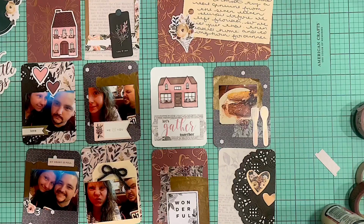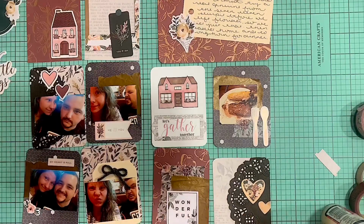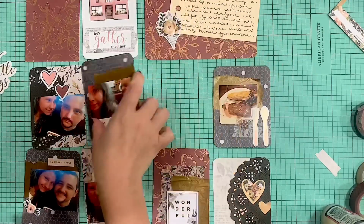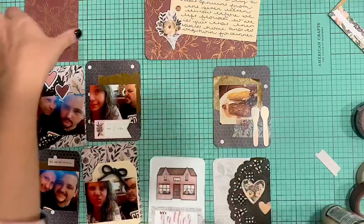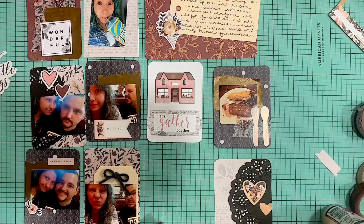So I'm bouncing all my photos around at this point and just kind of playing, because like I said, I'm very matchy and I'm also a rule of 3. So I kind of want everything to look cohesive and vibe as a page. And I was struggling because I didn't want the journaling to be side by side, and then I didn't want 2 cards side by side that had matching backgrounds. So I was just in a Tetris Project Life shuffle, and I like things to be in order.